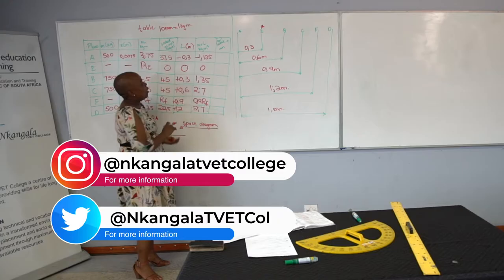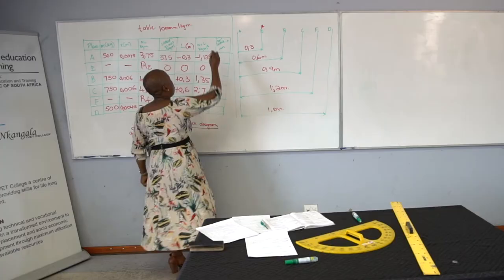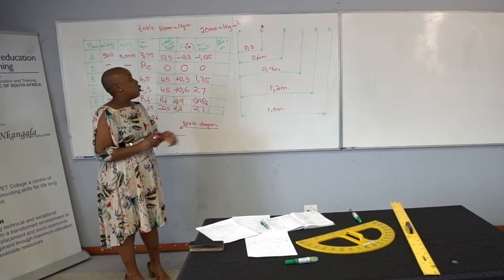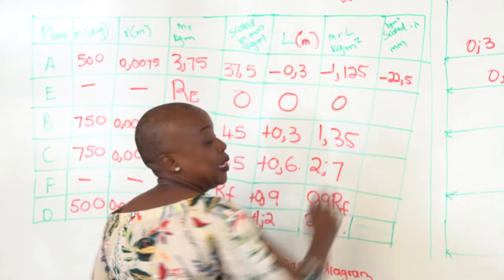So I look here, I've got 1.125. If I use 10:1, still this will be too small, so I decide to use 20:1. Again, you need to show this is my scale for the couple column. So what do I have if I use 20:1? I've got 22.5. Don't forget there's a minus here. There's a reason why there's a minus. You don't lose it anywhere. You go with it. If you lose it, you lose everything.